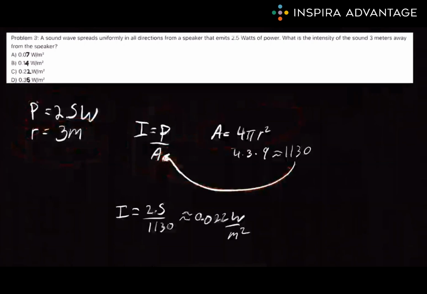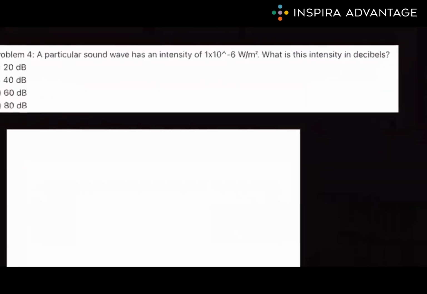Then it's as simple as taking 2.5 and dividing it by that area. If we run that math, we get 4 from here, pi I'm just going to say 3 because it's the MCAT, and 9, and this rounds out to be about 113. Plug that in, divide it out, and we get 0.022 watts per meter squared, and you betcha, this is answer choice C. So if you said C, you not only get a degree, but also a gold star and a pat on the back from me.